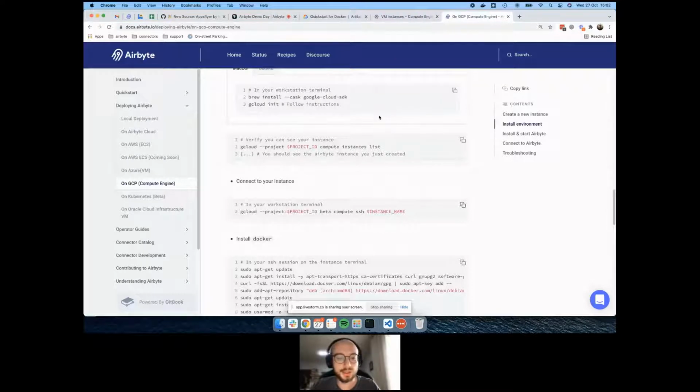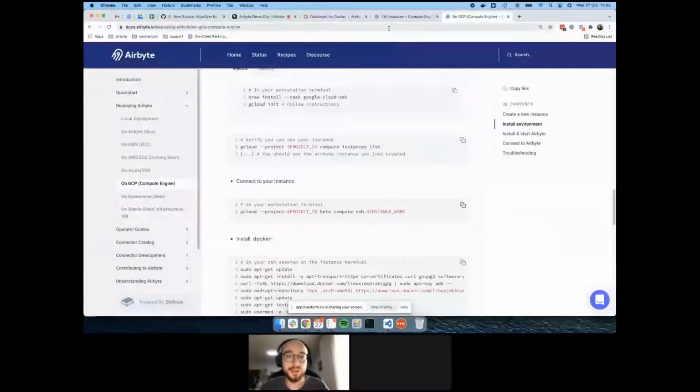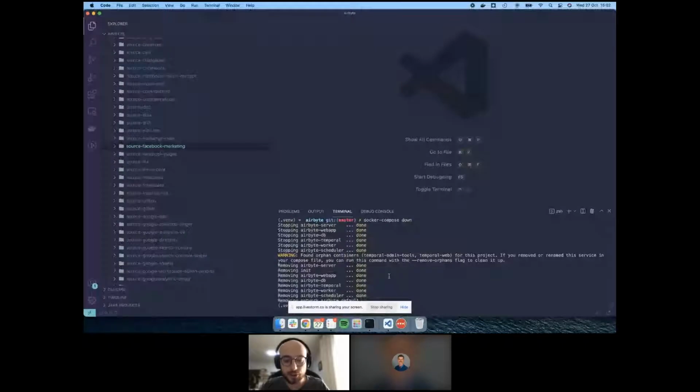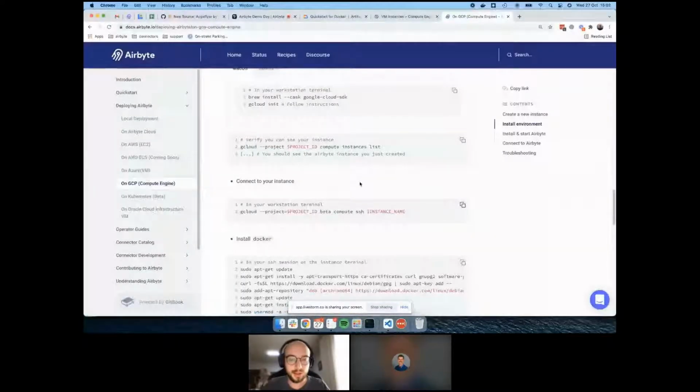One is create our registry on GCP. The other is logging into our local instance to publish the image, and then we need to enter our GCP instance which has Airbyte running and get the image to that instance. So I'm going to show here.